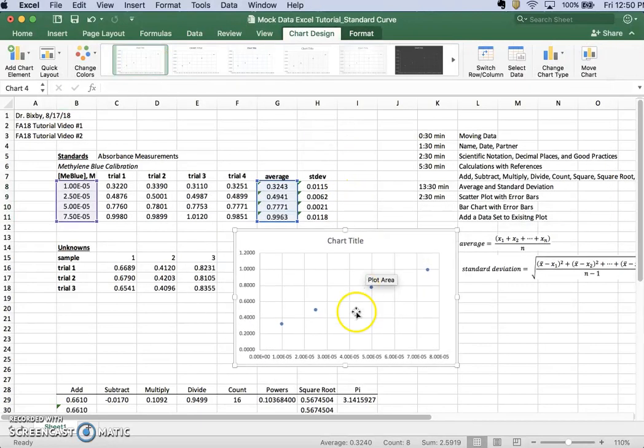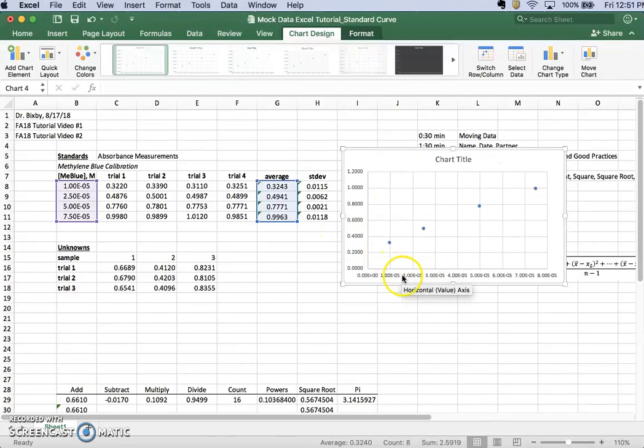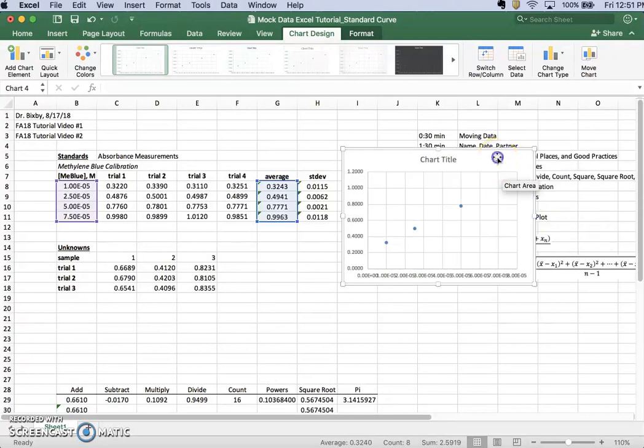So the first thing to recognize is what numbers are on what axis. Okay, so what I want is absorbance on the y-axis and concentration on the x-axis, and that's going to make my calibration curve for me. Now if I just look at the numbers, the magnitude of the numbers, then that's exactly what has happened. So typically the second column that you highlight will be the y-axis, the first column that you highlight will be the x-axis. If you highlight them in a different order and it puts them on the wrong axes, then you can change that so that they are on the right axis. Now, how do you do that?